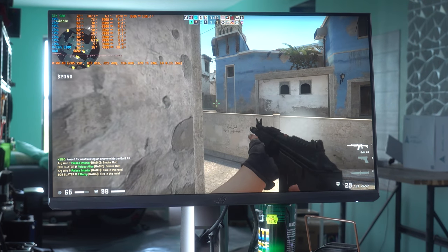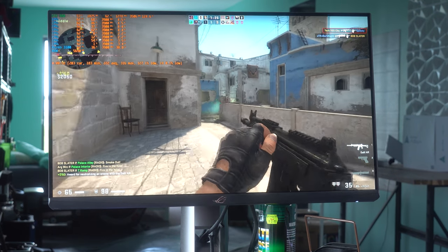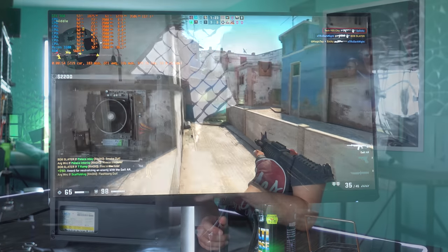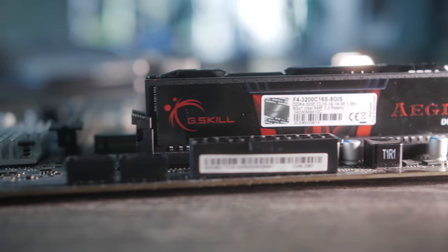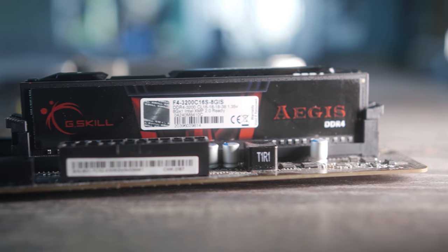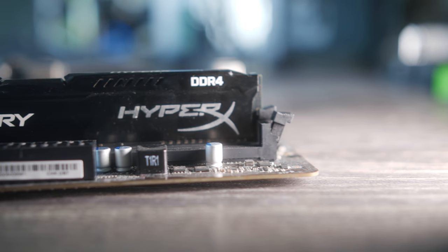So we do have that ace in the deck if we want to utilize it in the future. But as it stands in the meantime, you're going to get a really good gaming experience in piecing together something like this from the used market. And even mismatched memory can be a really good thing. Don't let people deter you if the price is right for 16 gigabytes of DDR4 and it's just two mismatched sticks, where you can pick up one 8 gigabyte stick here, one 8 gigabyte stick there, then you can really do a lot with that and save even more money.